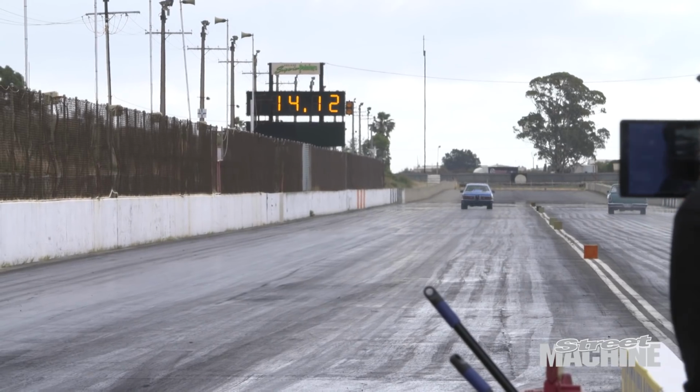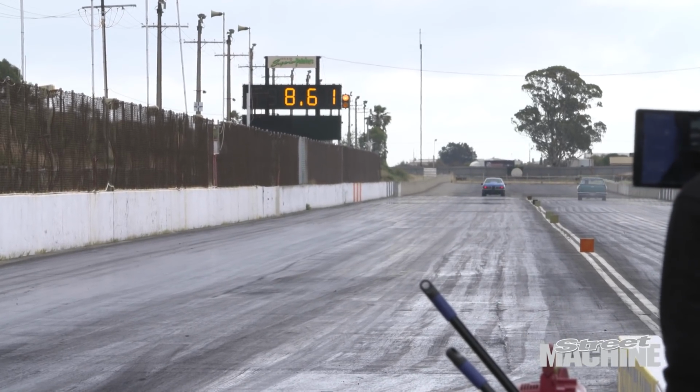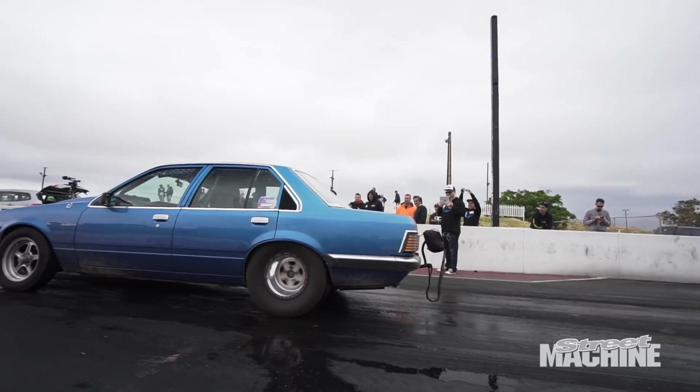Three weeks before Drag Challenge this year, we sold the old turbo kit off the car and stepped up to new turbos, a different inlet manifold, intercooler, and a few other bits and pieces. So our first pass was here to test, and I drove up from Geelong with the trailer, so we've got 800 Ks on it to test it before we came up here, and yeah, haven't missed a beat all week.